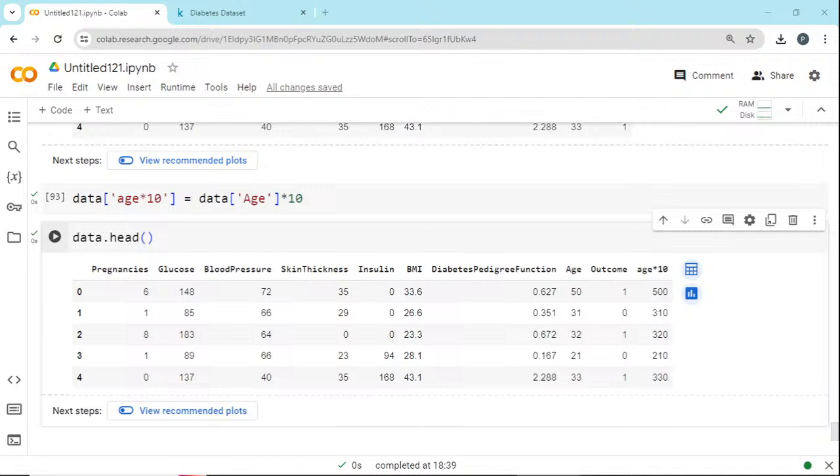Once again, so you have to create a new column. Like you select a column, you have to give a name of a new column. That will do the task. Clear?